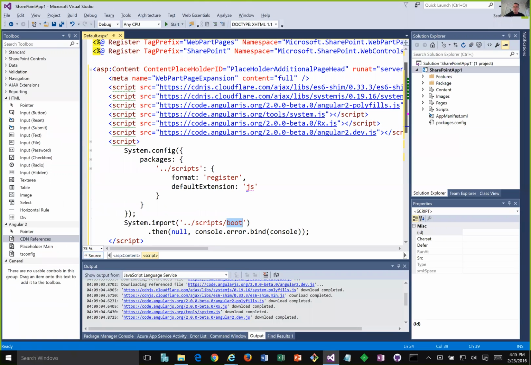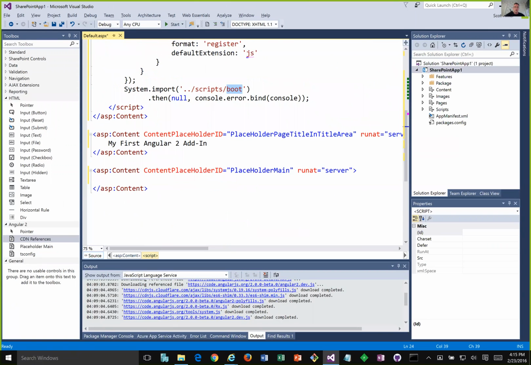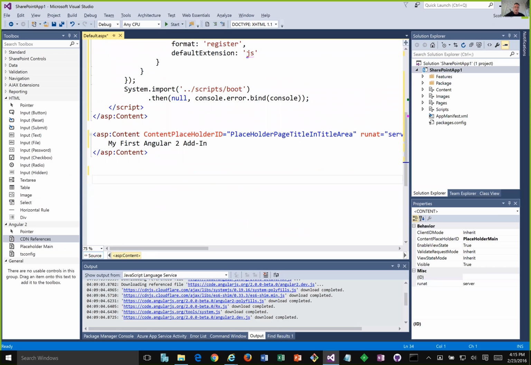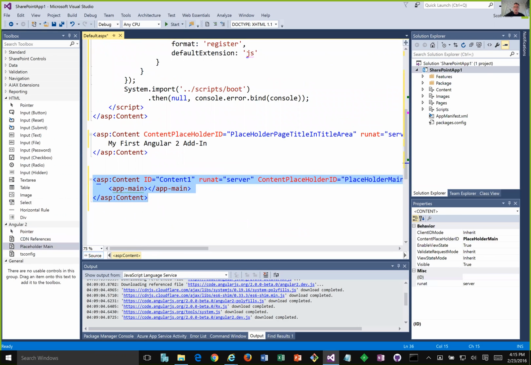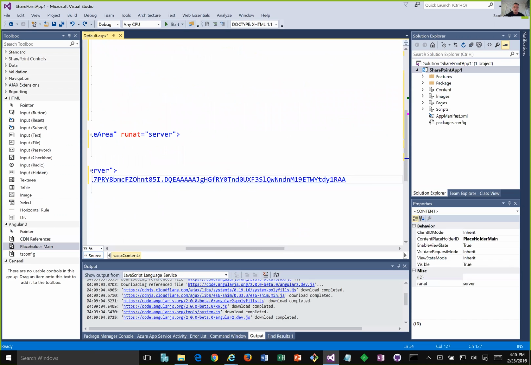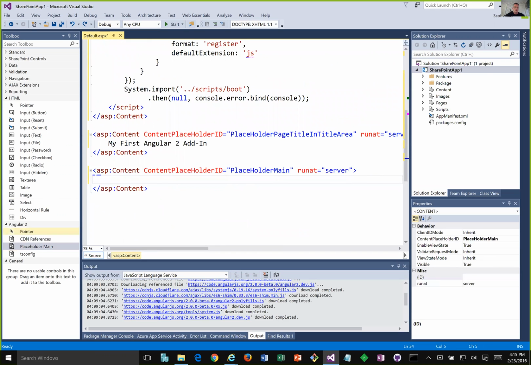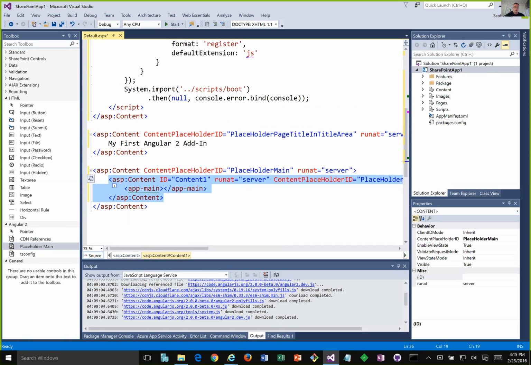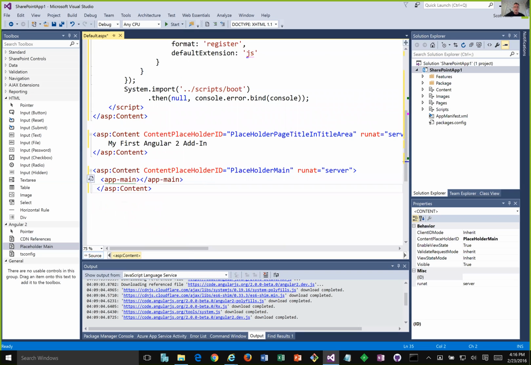Next, what we're going to do is come down to the body here, the placeholder main, and I'm going to go ahead and drop in another snippet that I've already got ready to roll here, a new placeholder main. And inside here, let's do this. I want to keep that and just go ahead and, oops, one more time. Let's just get rid of the redundant stuff here. Just want to get rid of the extra here since I copied the whole snippet. Good. All we're really looking to do is to add this one tag here, app-main.